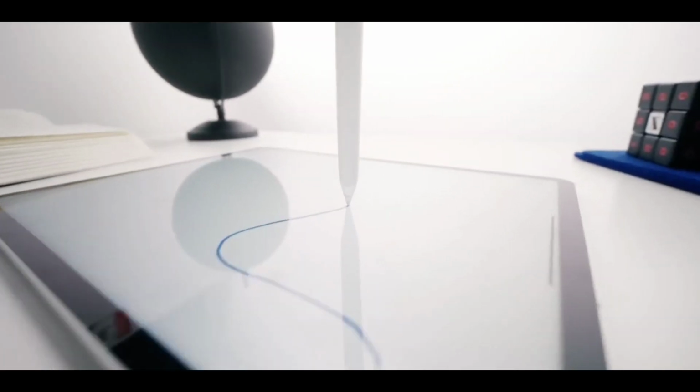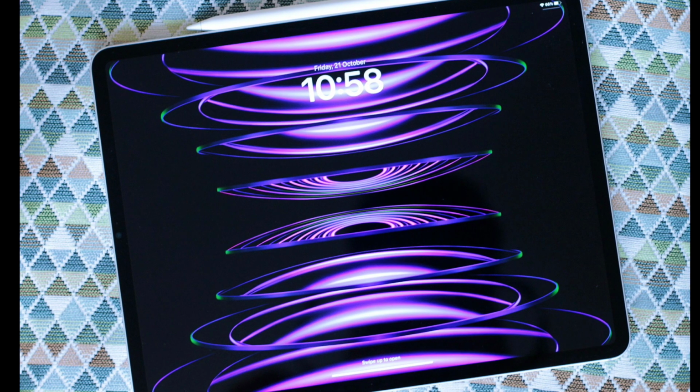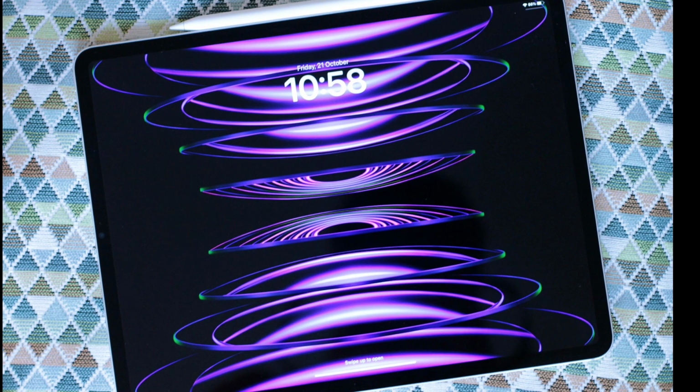its new iPhone 14. It comes with the same storage options, ranging from 128 GB all the way up to 2 TB. It once again comes in the space gray and silver colors. It supports the exact same accessories, and Apple hasn't launched any new ones for now. This is not an upgrade for people who want to flaunt their brand new iPad Pro.